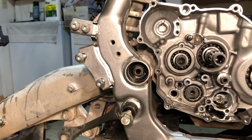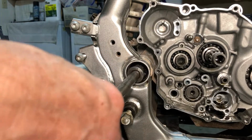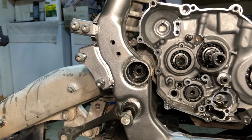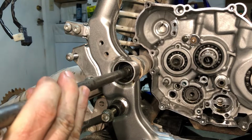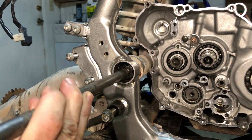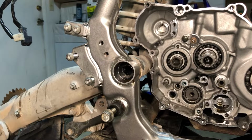So what we're going to do now, I'm going to use a pivot bolt from a different machine. There we go. The pivot bolt is not seized. It moves. All right, now in order to go the rest of the way through, I'm going to just keep using this other pivot bolt. We don't want it to go all the way through yet because we don't want the swing arm to drop, because we'll be a little back heavy, and this thing will flop all over the place. But that is awesome. The swing arm bolt is not seized. Oh, I'm so happy about that.